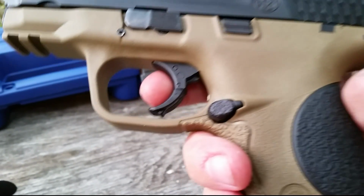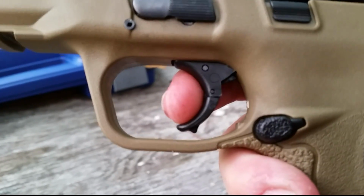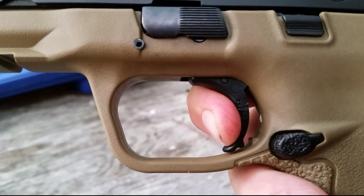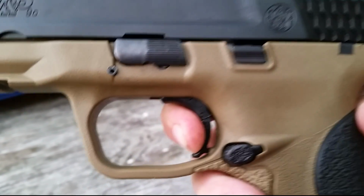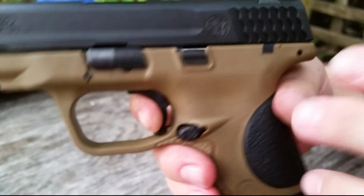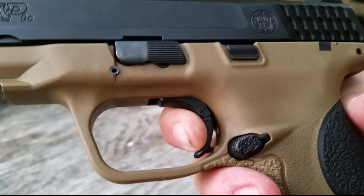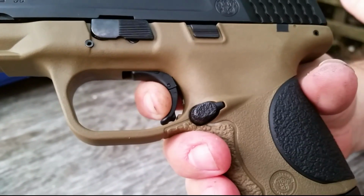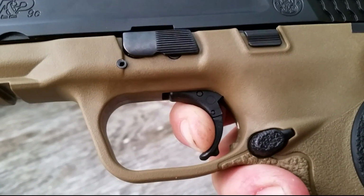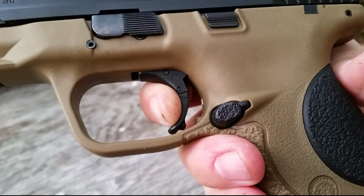You still have some creep or some grit in it. I'm sure you can hear that. Then you hit a nice wall here, and it breaks. So there's not a lot of travel, and I think that's huge for this gun, because the trigger pull is not necessarily light, but there's not a lot of travel there. And then here is something that plagued the M&P series for a long time, but it's actually in this gun, a reset. For the longest time, it was basically like a guessing game where the trigger reset.